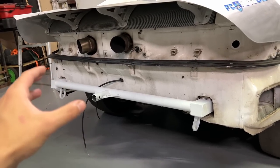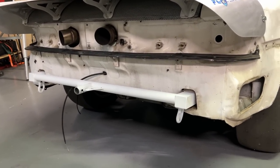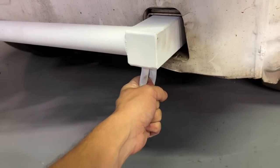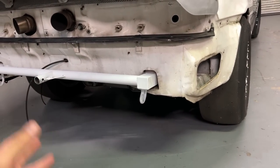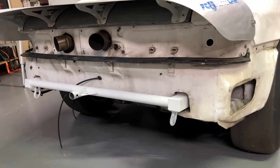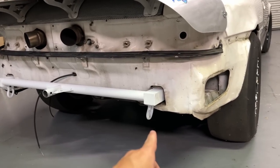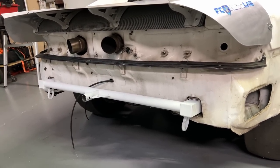The parachute mount does see quite a bit of stress when the parachute is opened, but I think most of the main stress is caused from when we're just strapping this thing down in the trailer, sucking these tow hooks down tight. And that happening over and over again every time we would take the car out is what fatigued the old one to the point of cracking. So I'll be able to keep an eye on this, and I'm very confident that this will be good to go for years to come.